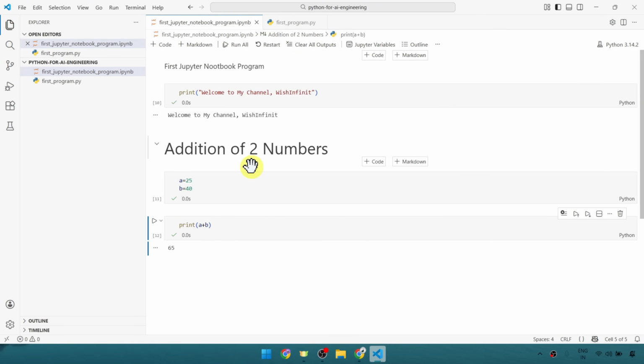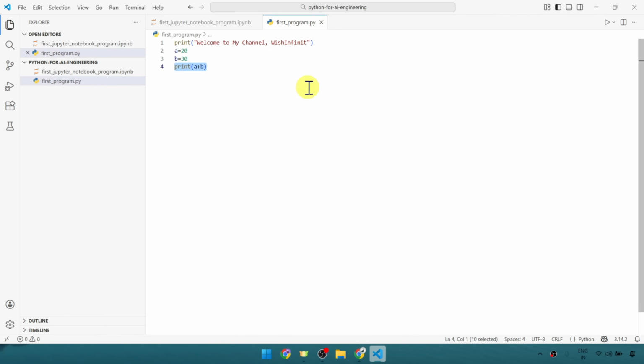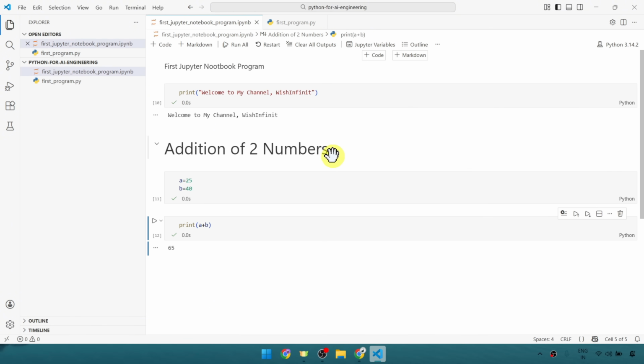So like this, you can try any code, and in future we are going to use the same file while learning Python, so that once we use the same file during our AI engineering course, you are more familiar with that. You can simply use a .py file also. There you can write your code and execute your code, but we are going to focus more on this notebook file because we are going to use it in a lot of places inside our AI engineering course. And that's why I'm using this file, so that it is not new for you and it would be easy for you to understand the things.